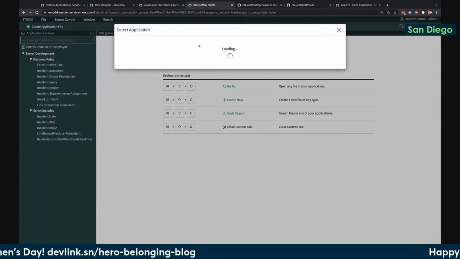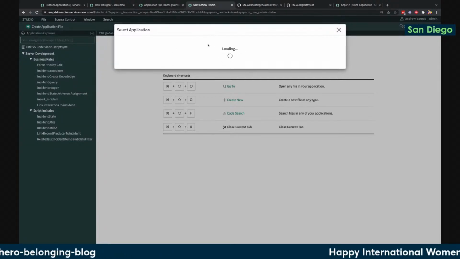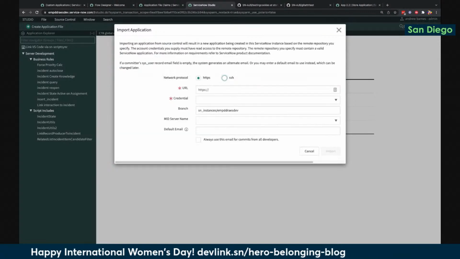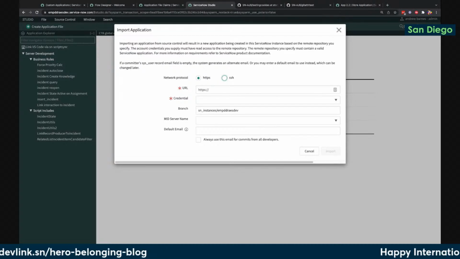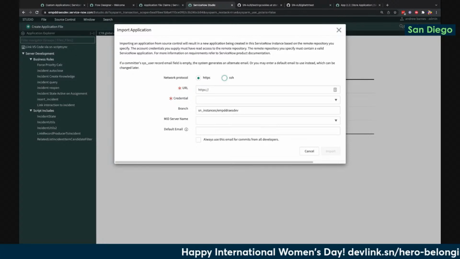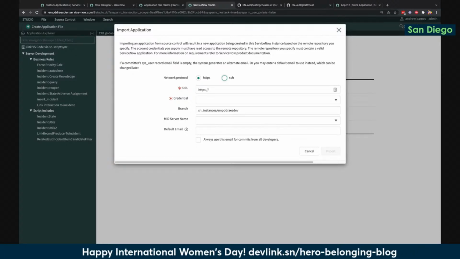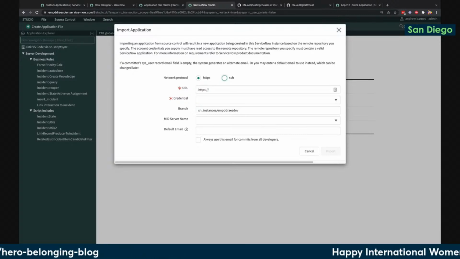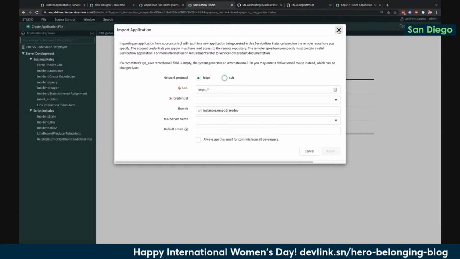So when I go to switch, I get this interface. Hopefully you can see it. And I think the instance is being a little slow for me. Import from source control. I set it up here, right? So this is a manual step, right? And we don't like manual steps when we're talking about automating the application deployment pipeline, right? So I don't want this manual step. And what we've done in San Diego is the ability to remove this manual step and automate it with an API. Right? Make sense? Let's go see it in action.